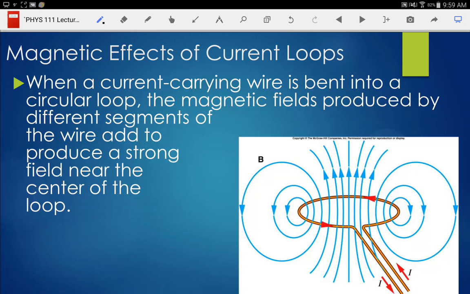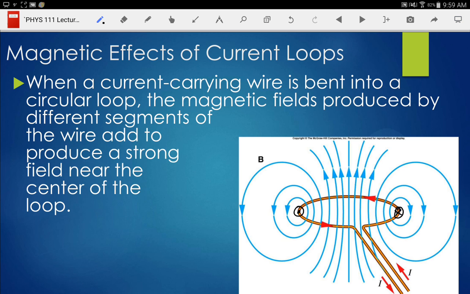Now here's just a picture showing what we talked about, how a loop makes a stronger magnetic field, because each piece of the loop, so here on the right side you're seeing the magnetic field created by current that's going away from you. On the left side you see magnetic field created by current coming toward you, and both of those are making magnetic field in the center that's going up. So it's adding together, and if I make a second loop, I'm just going to add and double my magnetic field. Third loop, add that again.